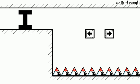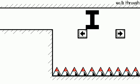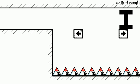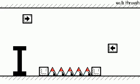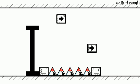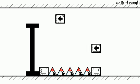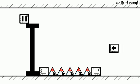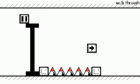Don't touch the spikes, little guy. I won't touch the spikes. Ah! There we go. Transfer over. Suddenly, nothing happened. You know what suddenly should be? You should say suddenly when bombs are coming at me. Ah! You gotta get this timed right. There's not much room for error when it comes to getting up past this.